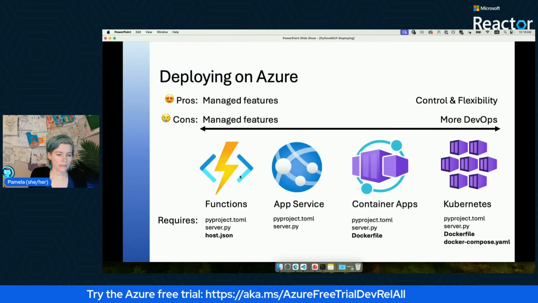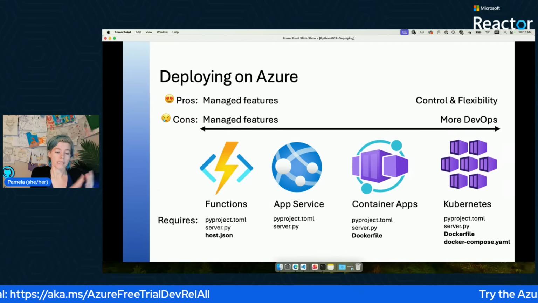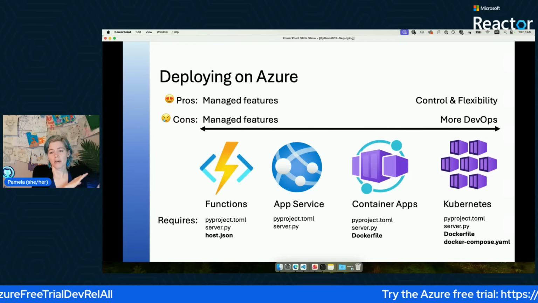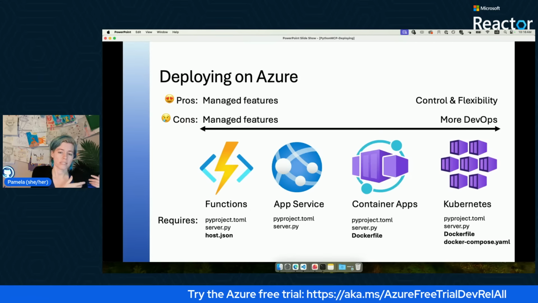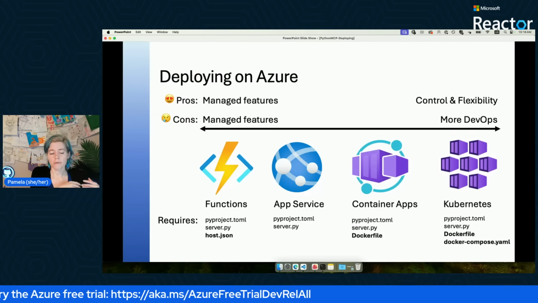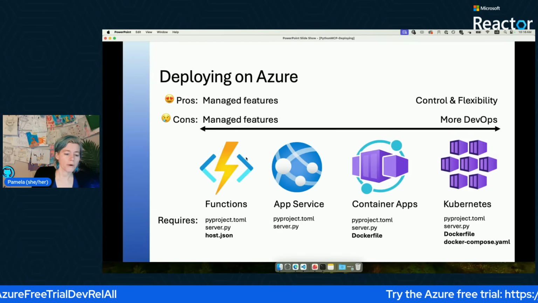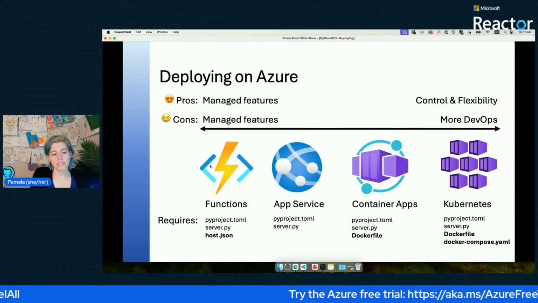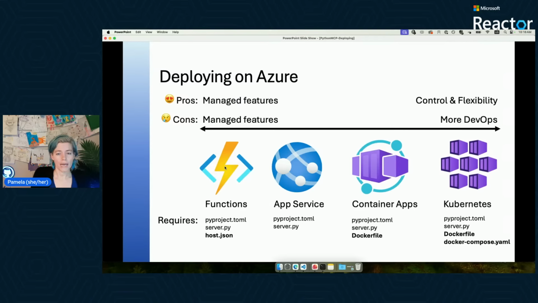So here, on the most managed side, we have Azure Functions, and they can be a great fit for MCP servers, right? They're very good at scaling up quickly, responding to variable load, being able to quickly respond to something. So Azure Functions can be a really good fit. There are lots of example MCP servers written in Azure Functions, and that team has made it very easy to bring your MCP servers to Functions.